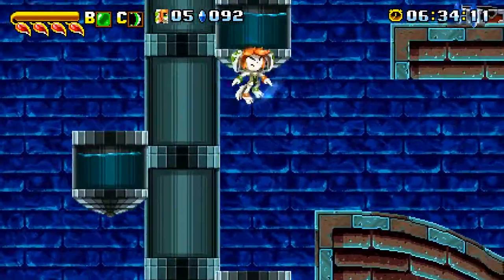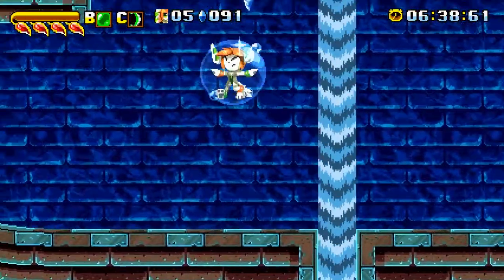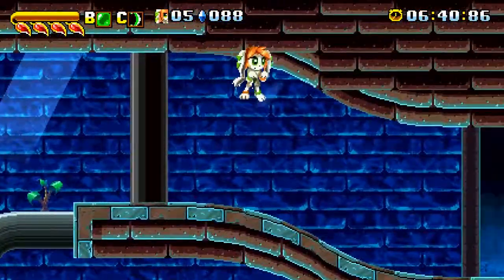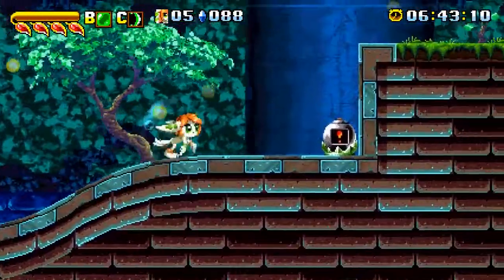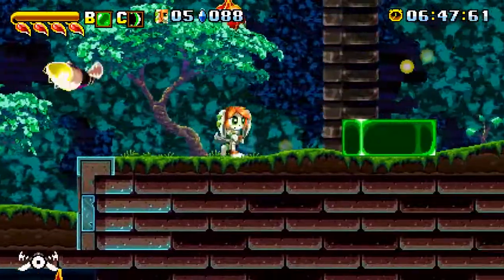Okay. But as you saw there, running down a slope actually allowed me to gain more speed in order to move. I was supposed to go this way. Oh, I'm a moron. I got to come over here. Ugh. I'm an idiot.